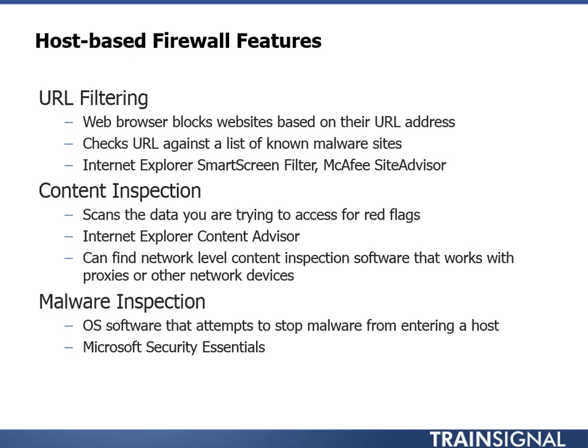These are all things that network firewalls aren't great at. Network firewalls certainly can't inspect the data being written to your disk, but they often can't inspect the network data either if it's protected by HTTPS or a VPN or IPsec or something else that encrypts the data. In the Microsoft world, there are a couple of other tools that provide these capabilities: Internet Explorer Content Advisor and Microsoft Security Essentials. You'll notice I'm throwing out a bunch of different names, and there's also a tool called Windows Firewall and Windows Advanced Firewall. So why all these different tools? Why don't they pull it all under one name? I don't know. But they're all host-based firewall features, and I consider them all to be part of the operating system's firewall capabilities.